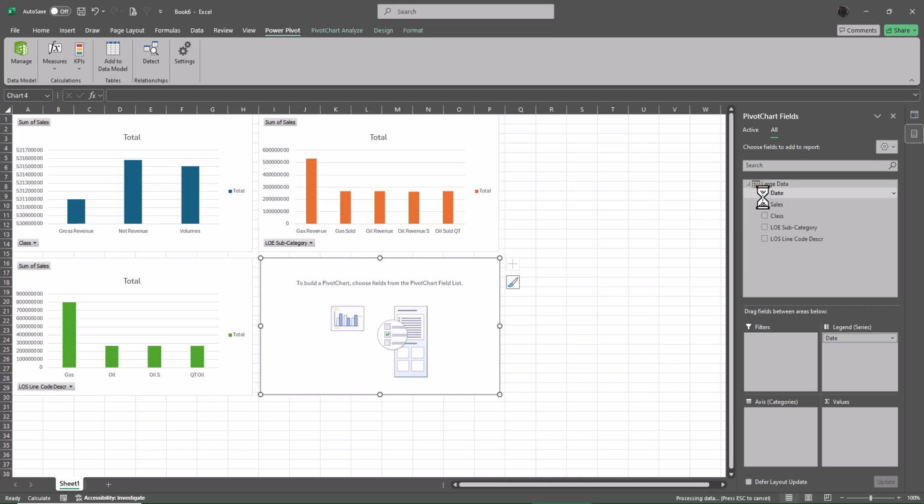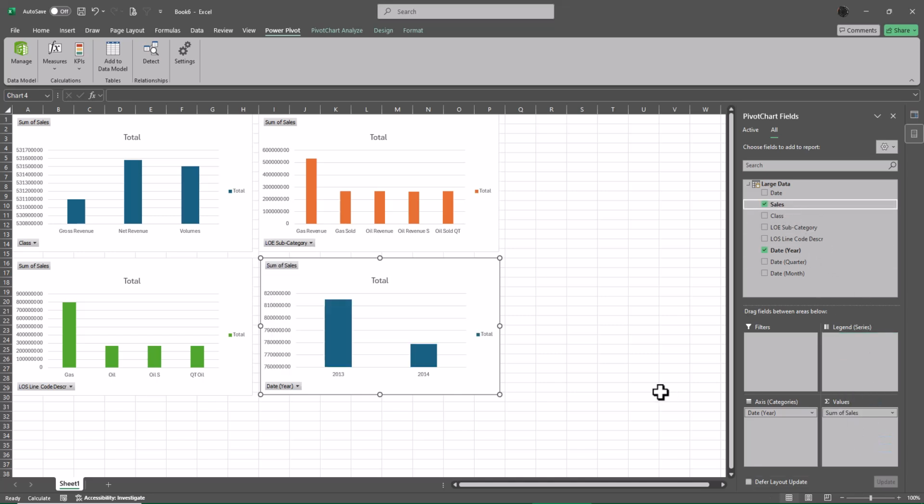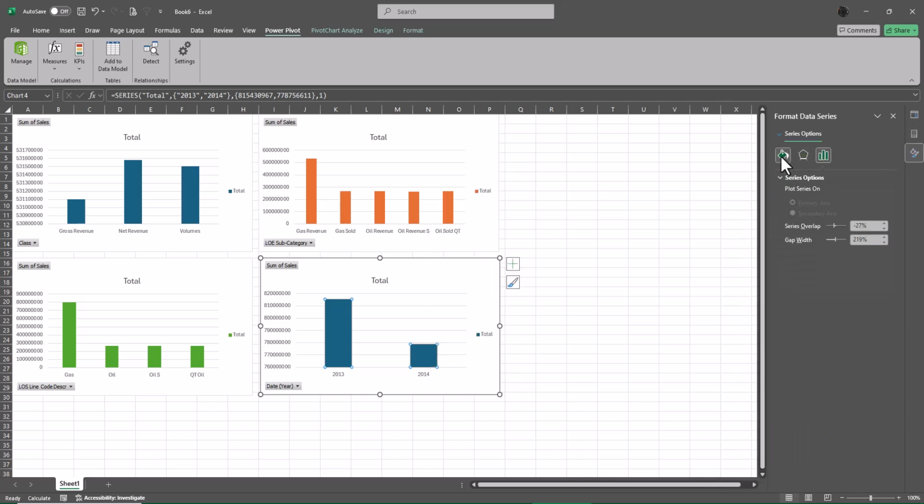Again, the column will give you an error message. I'm interested in the yearly sales. I'm going to remove all my other dimensions, and I like to put them in the axis category, not in the legend series. And then I'm adding the sales to the values below here. You can see the colors are drastically changing. Again, the colors are coming normally here. If you want a different color, you can just go back to data series, and then you can change the fill color to something else.